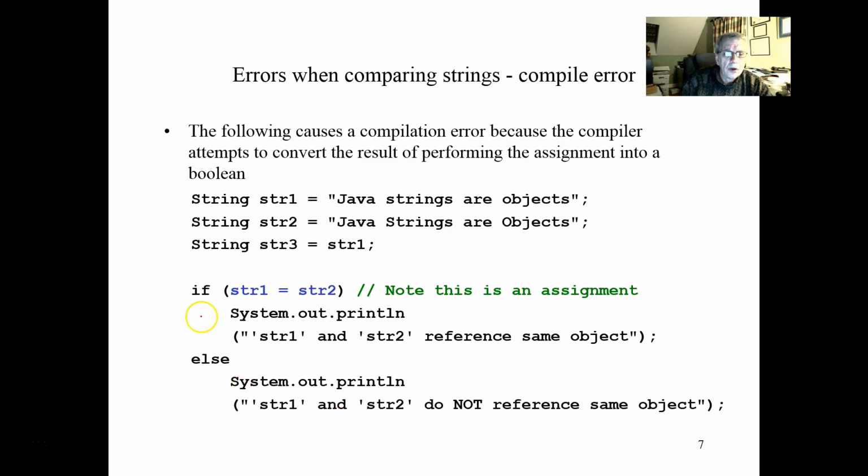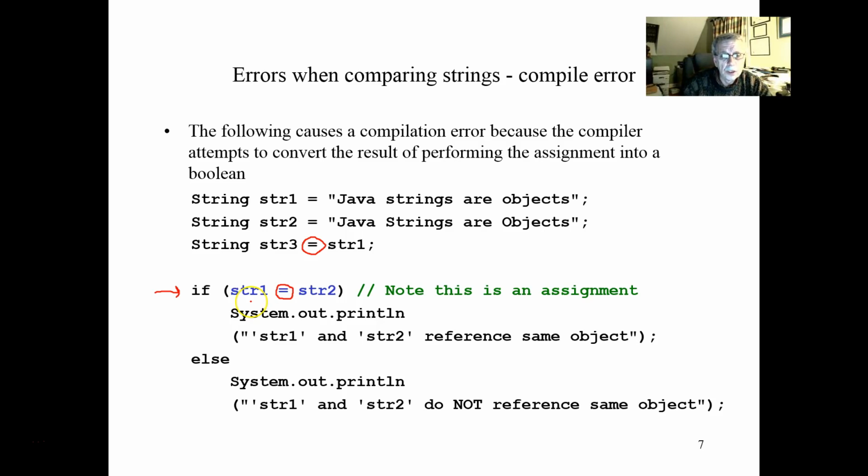So take a closer look at this one. Remember, we just emphasized the point that this is an assignment operator, not an equality relational operator. If we use the assignment operator here, perhaps out of force of habit, because for many years we've been using a single equal sign to represent a test for equality. But remember, in Java, you require two equal signs as the relational operator. If you use a single equal sign, this is the assignment operator.